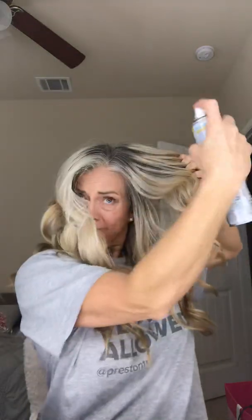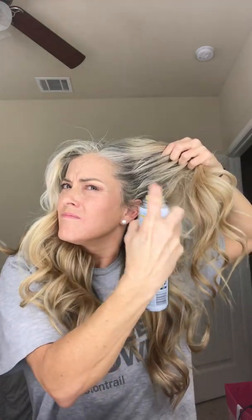But right now, while I need to be in the salon and I can't be, this just helps kind of blend a little bit. See how it kind of blends that out? So rather than really putting that in and rubbing it in, you just kind of spray it and move it so it's not as drastic. Like I can do the same thing under here. And see, it just kind of blends it in.